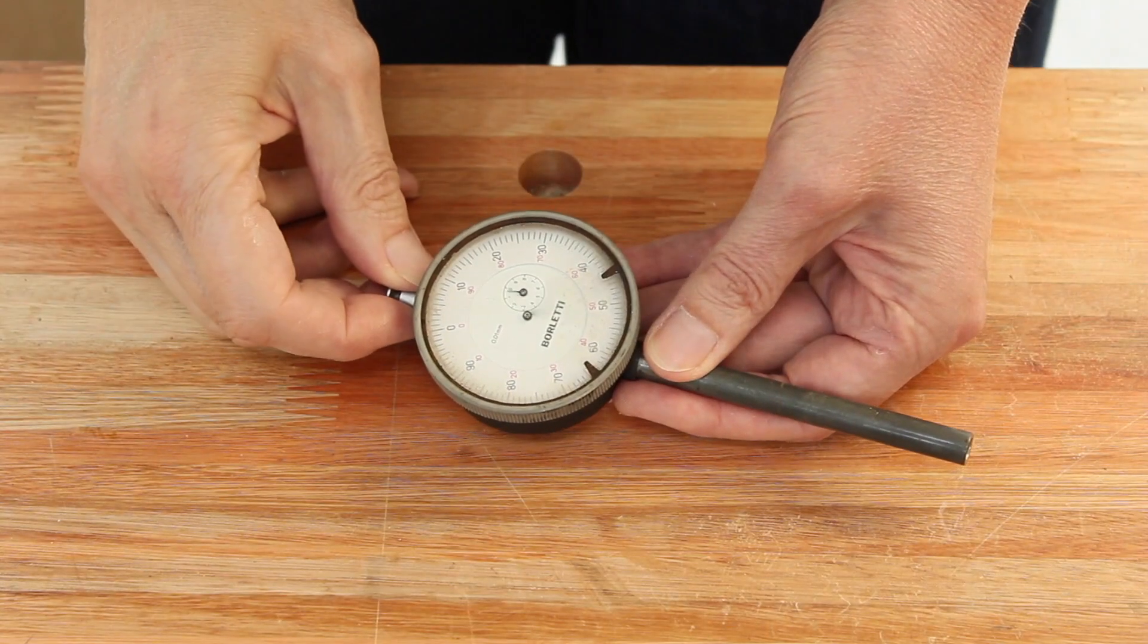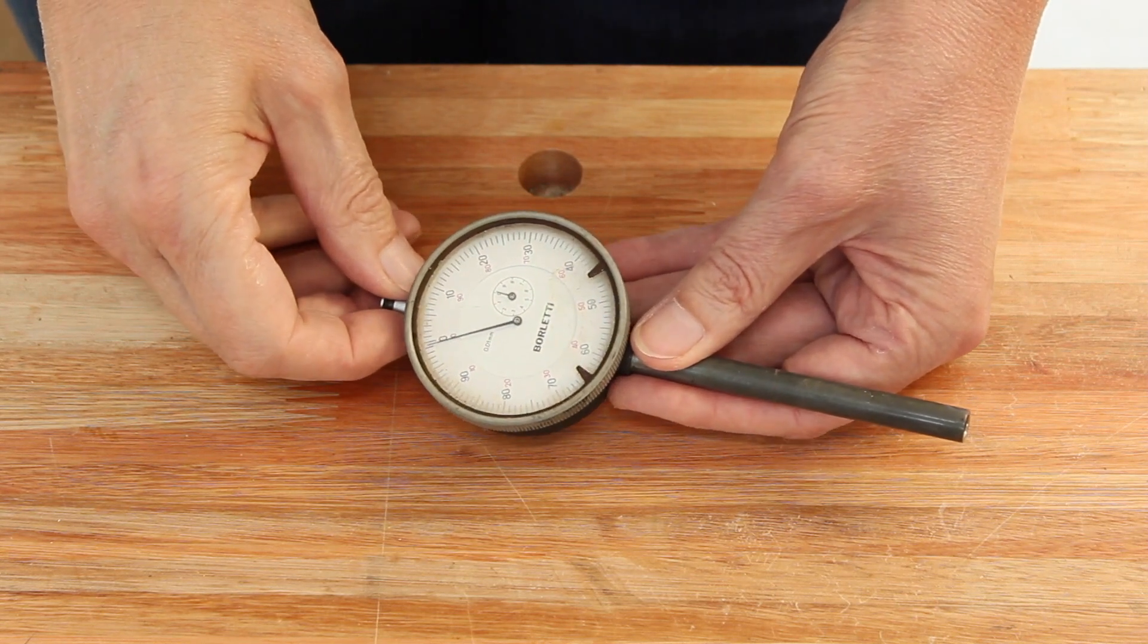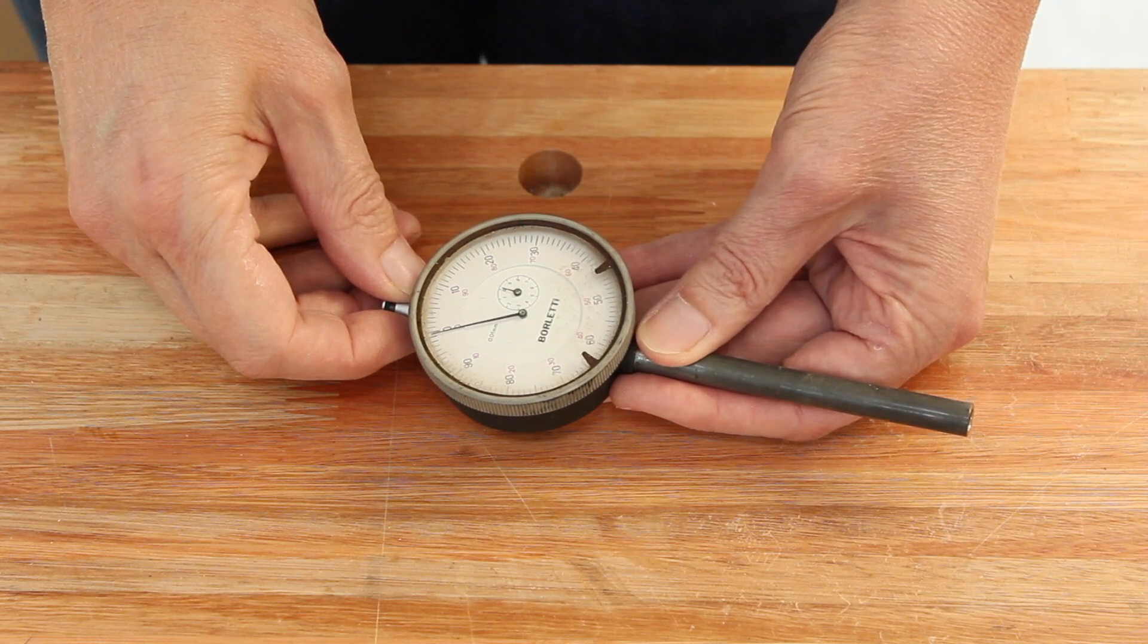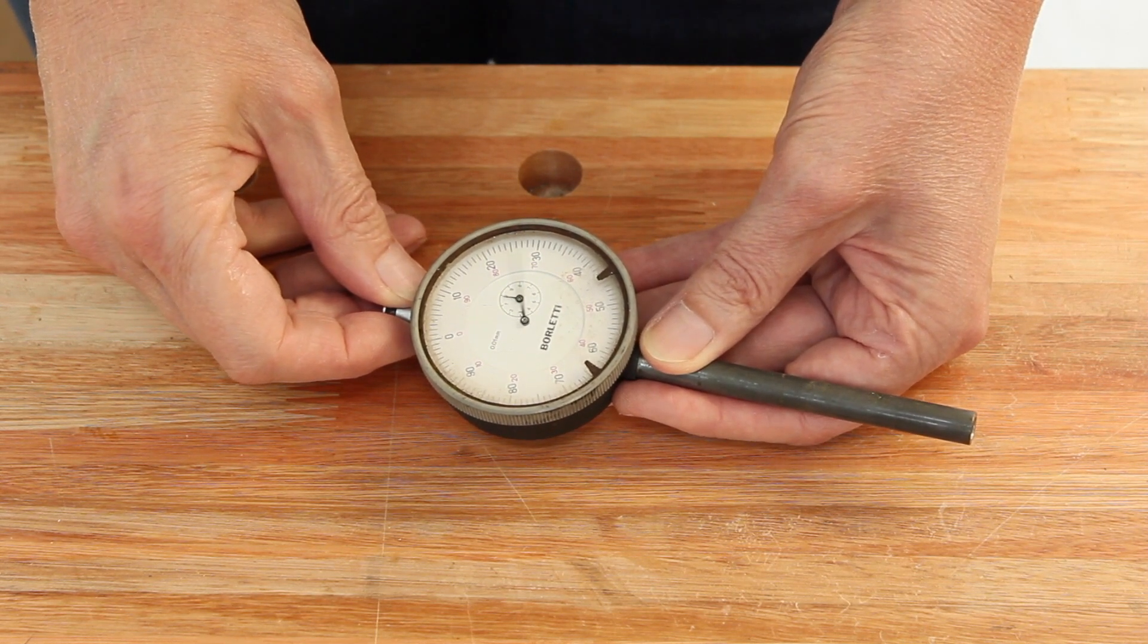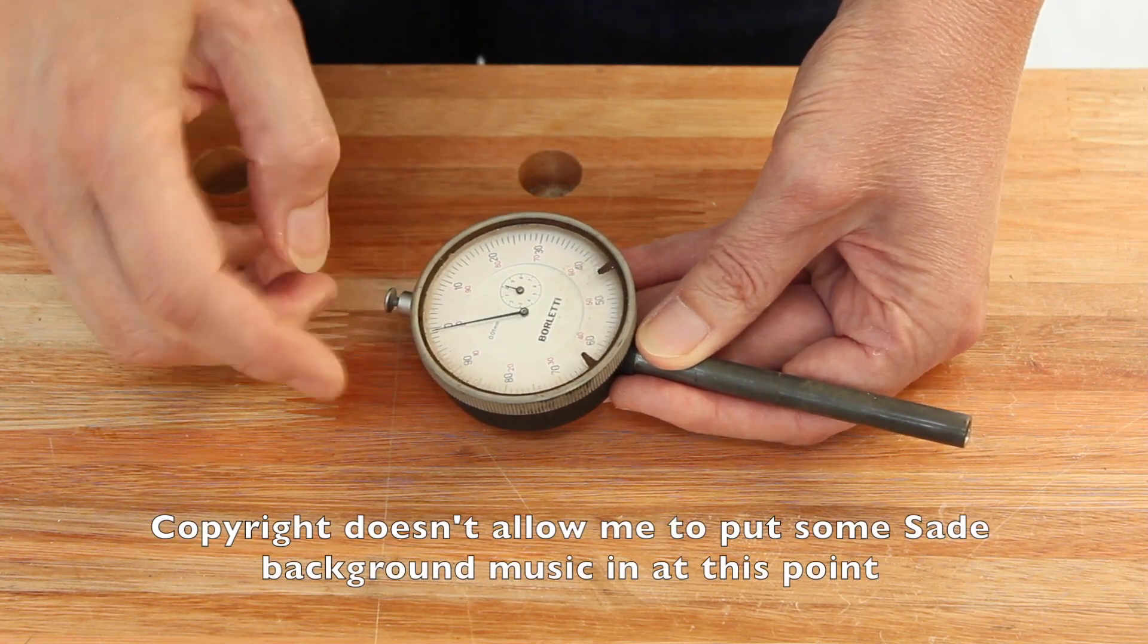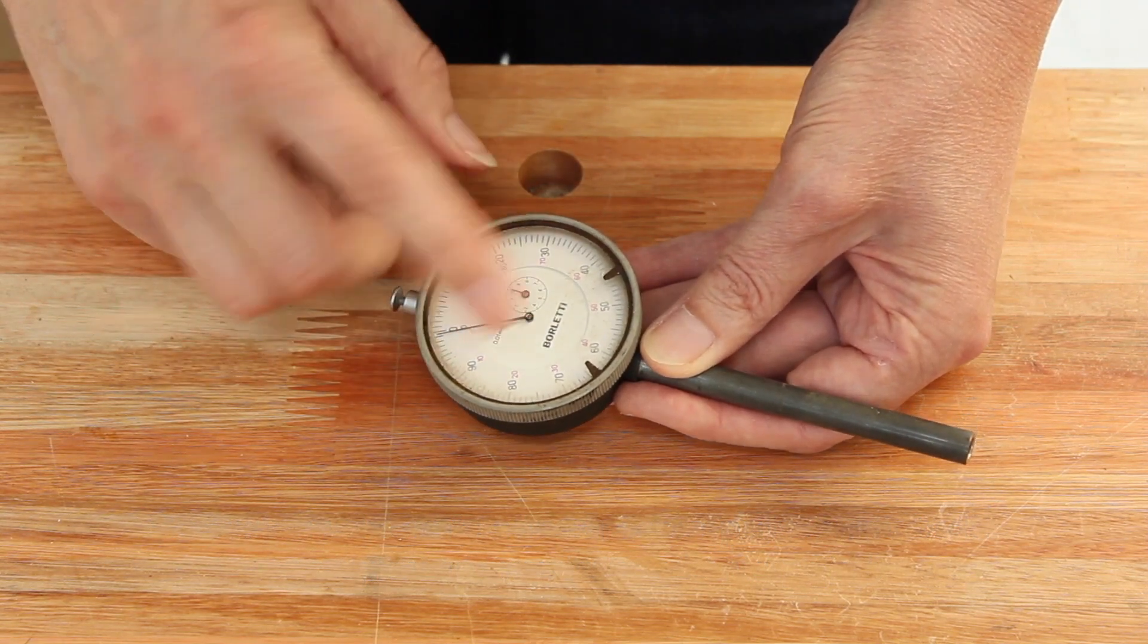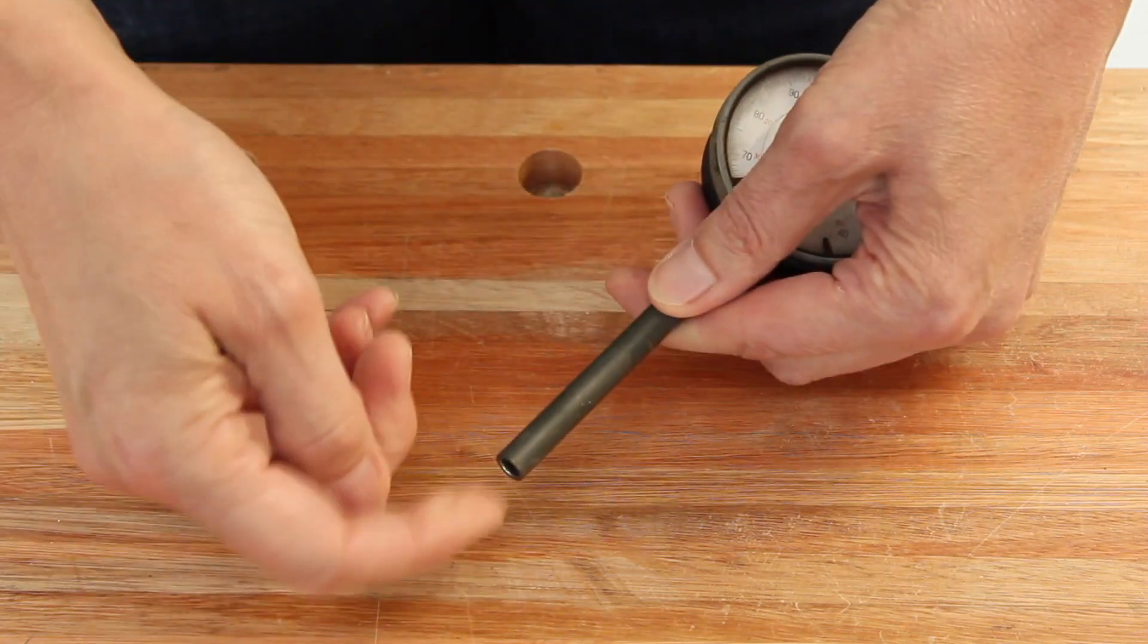This is my dial. I got it second-hand for just £10. New ones start at about £25, but I doubt whether a new one at that price range would be quite the quality of this. This has got a beautifully smooth operation. Each rotation of the dial is one millimeter, so the resolution of this is 0.01 for each little tick. The thing wrong with this, though, is it's missing all of its associated hardware. There's no clamp. There's no probe.